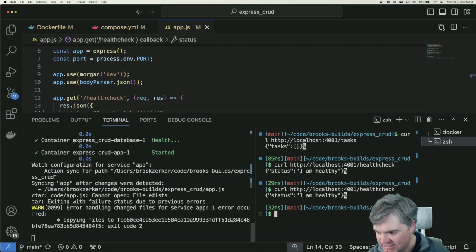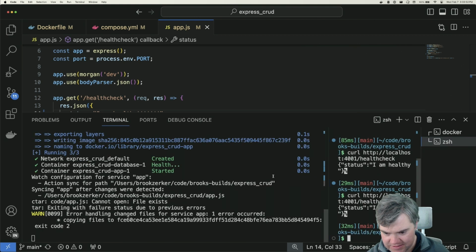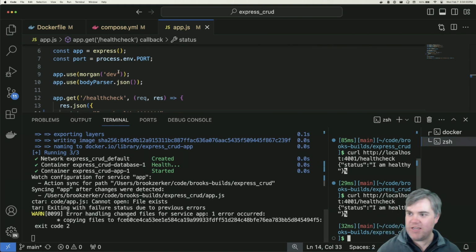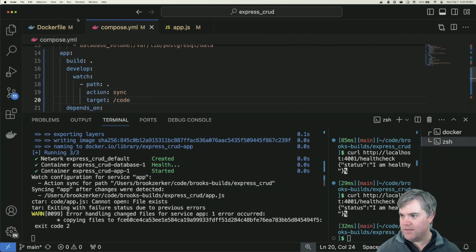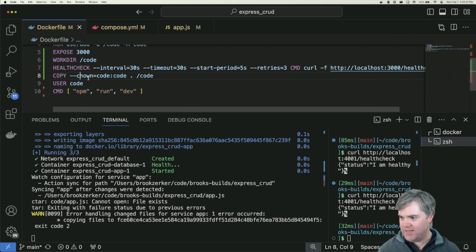Cannot open file exists. Isn't it like what it's supposed to be? Like, of course the file exists. That's like the point. Is it because I didn't put in the Docker file this copy down here?